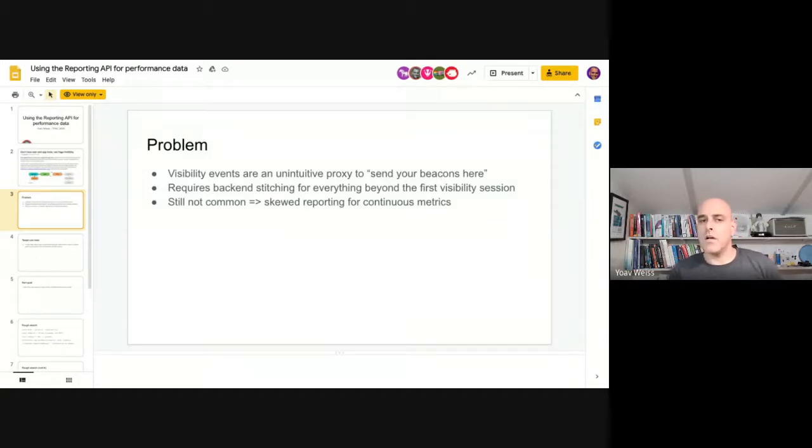Having that kind of session by session reporting, if the user goes back and forth from visible state to hidden and so on, requires some backend stitching for all those different bits of data to make sure that they are aligned into a single session that developers can then look into.